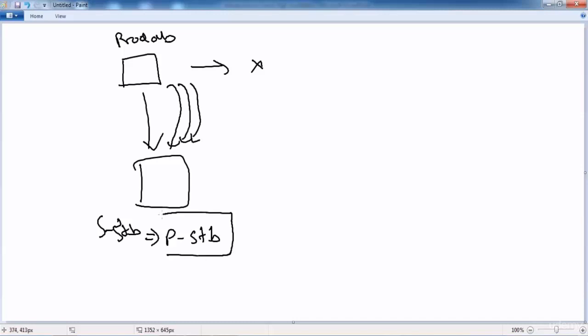But for some time you can stop the log apply and then open the standby. Now when you open your standby, you can execute any query, because now the standby is open. So what you do is you deploy your code, or you test your code, or you test your new application.